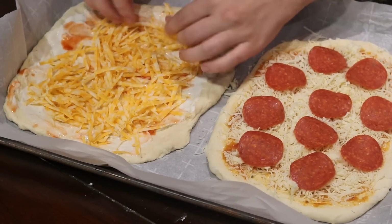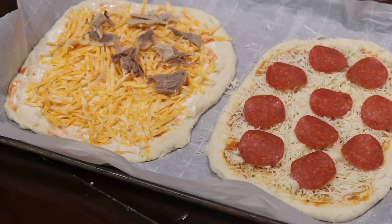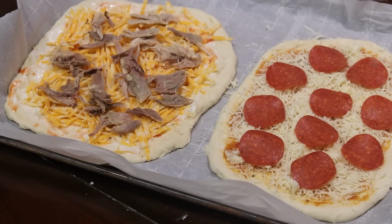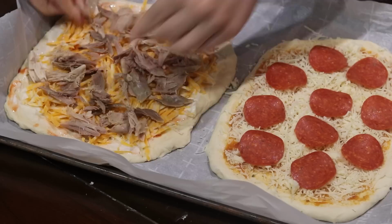To this, I'm going to add some Colby Jack cheese. I'm going to add some shredded chicken, which was in my fridge from another meal where I just roasted a whole chicken. I'm going to add a little bit more cheese. I'm going to add some blue cheese crumbles and some more of the Frank's hot sauce.